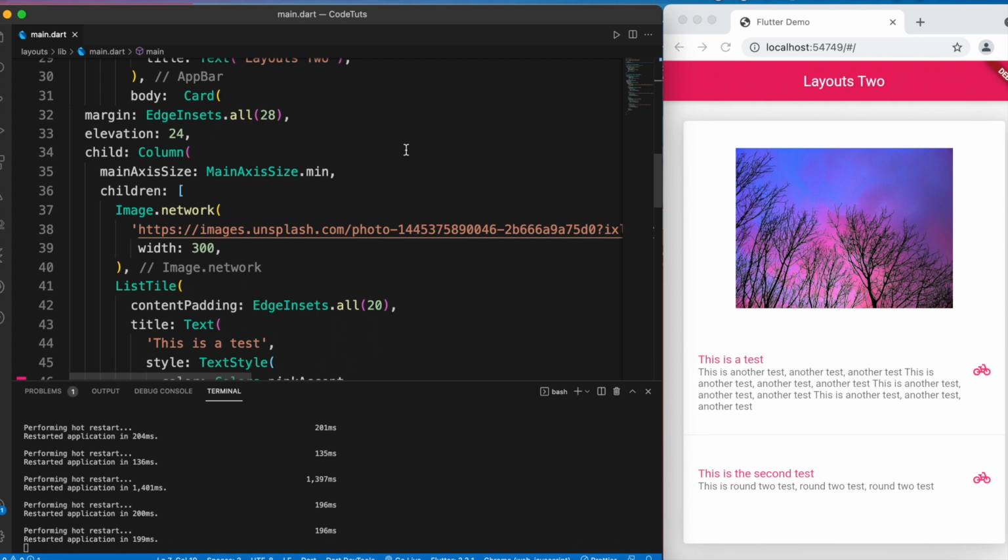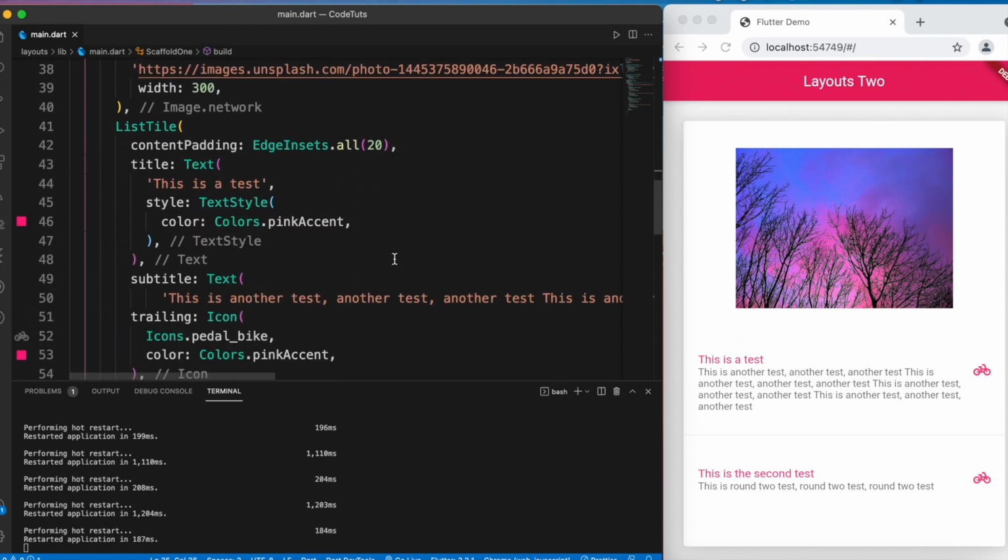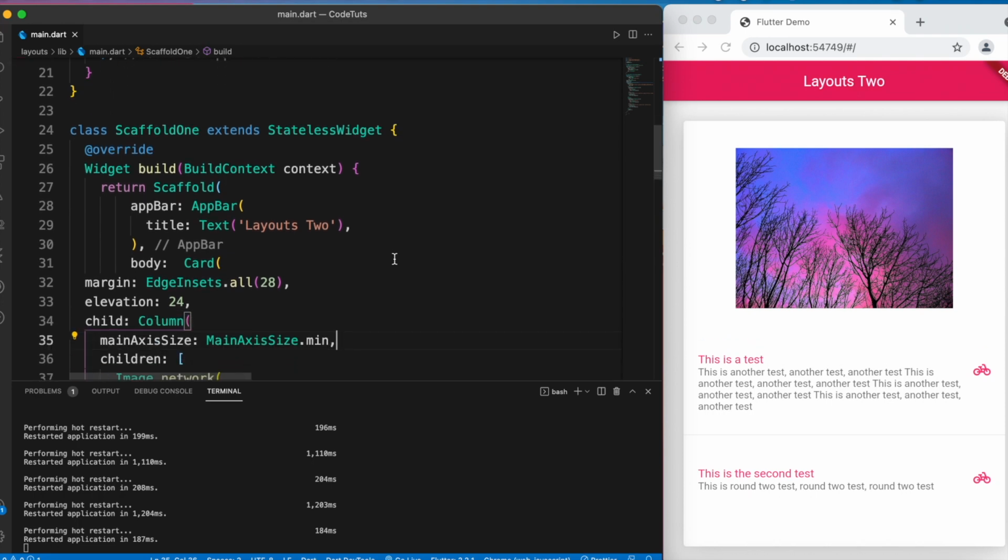You can give it a margin. The card itself, in this case, has a margin around it. There is this one here, main axis size min. It minimizes the amount of free space along the main axis. So it sort of packs the children together nicely so that they don't just look so far apart. Main axis min just packs the children closer together, letting them take the minimum space they need instead of spreading out.